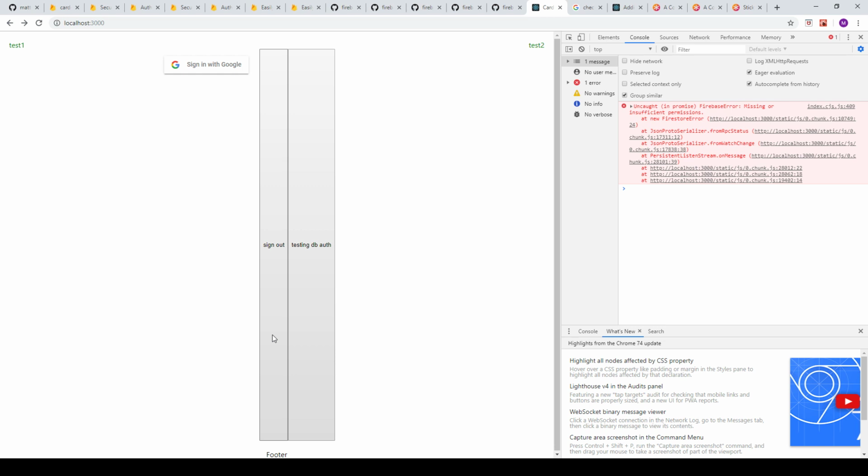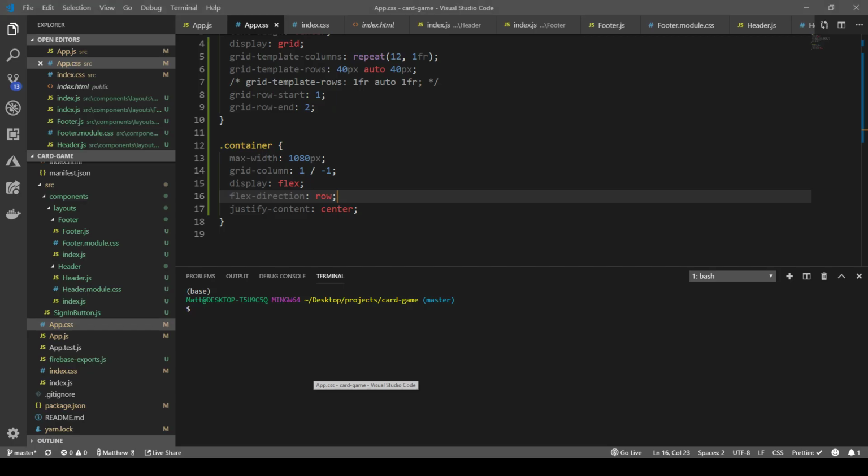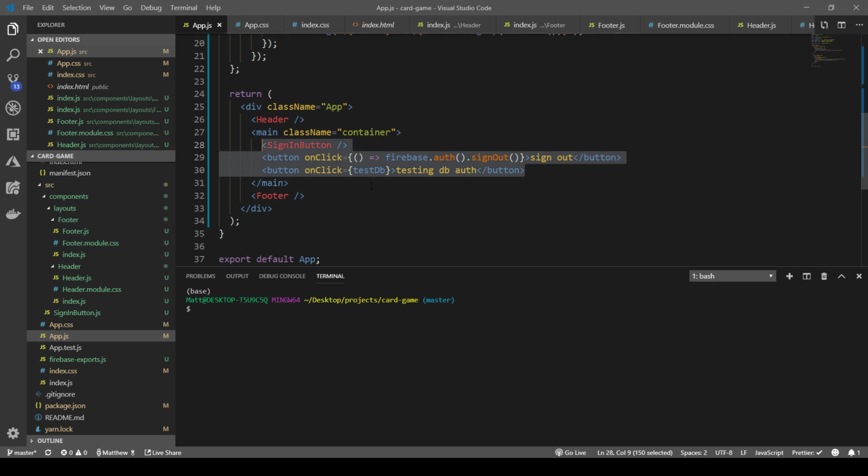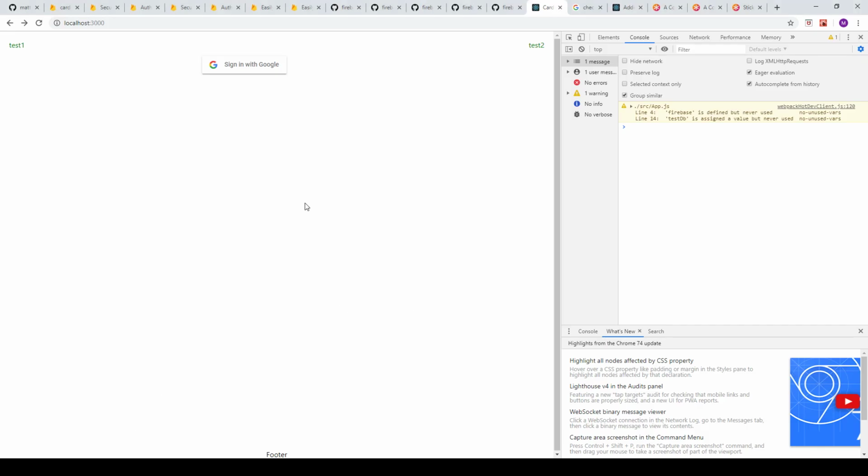Or does it? Why is that going all the way? It has to do with the grid, but not sure. Why is it off? And what's up with this?